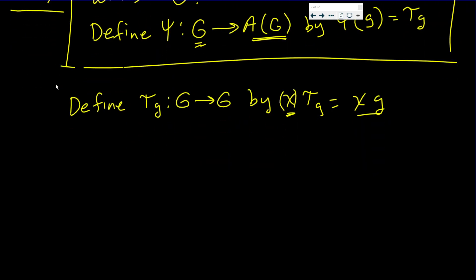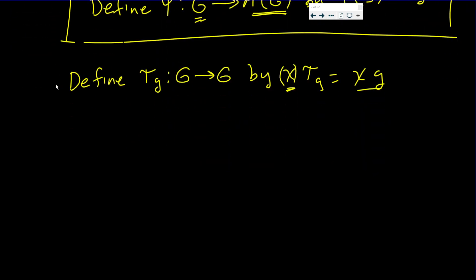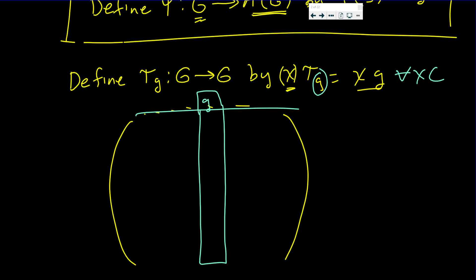All it's going to do is multiply that element on the right by g. Now I want to pause for a moment and talk about what that means. If you were to look at the Cayley table, you would list all the elements of G up here. And at some point you'd find g, and there's that column whose heading is g.